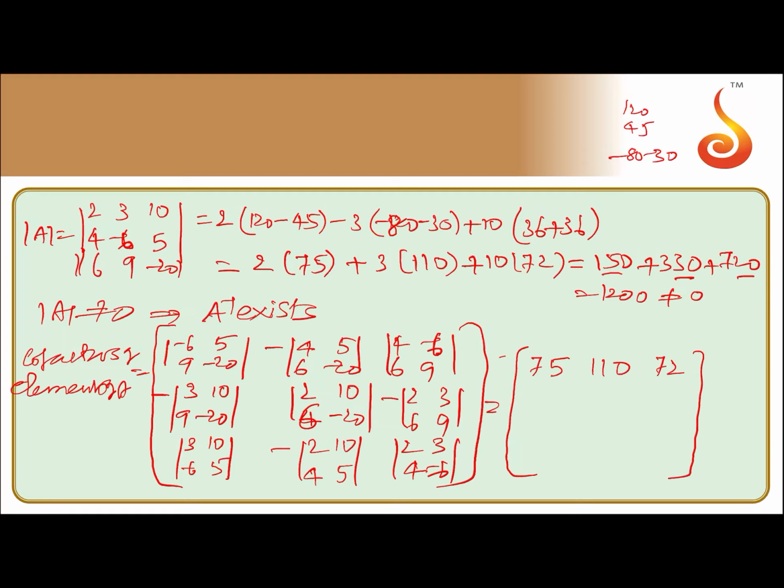160 and 90. 150 minus 60 minus 90, that is 150. So minus plus sign. Minus 40 minus 60 is minus 100. 18 and minus 18, of course it is a 0. So 15 plus 60, 75 with the positive sign. And 10 minus 40, I hope you'll be getting 30 with the minus sign. Minus of minus plus. Minus 12, minus 12, minus 24. So these are the cofactors of elements of A.